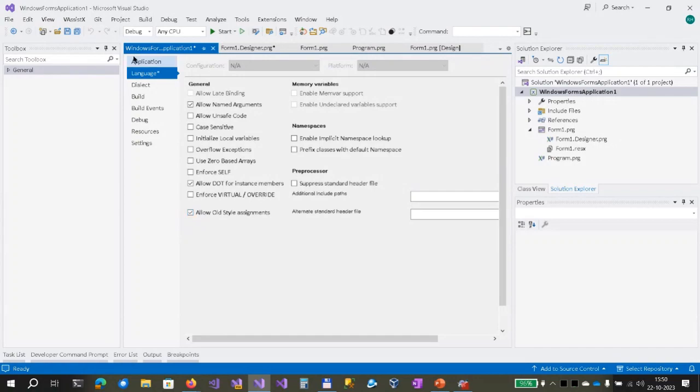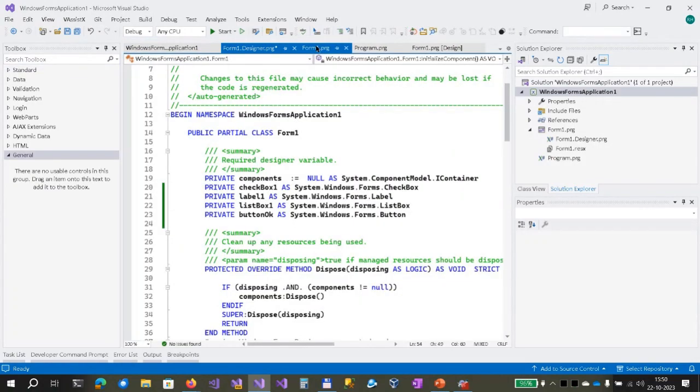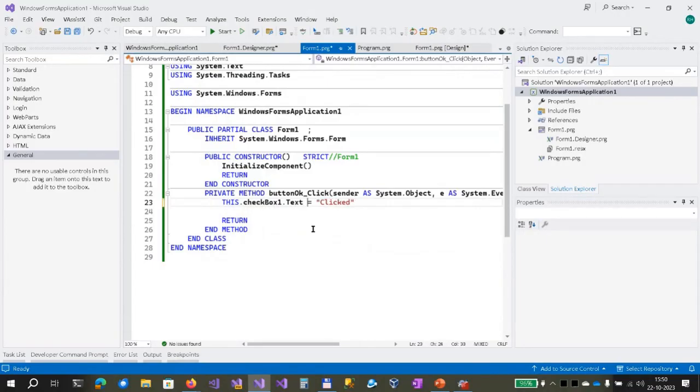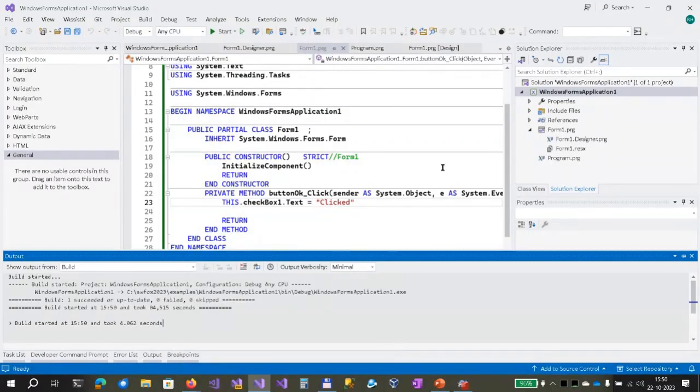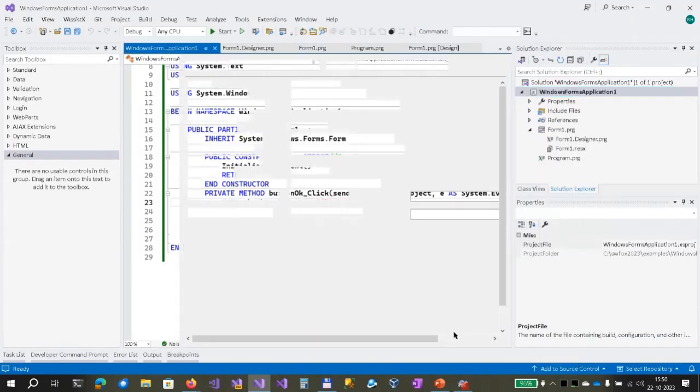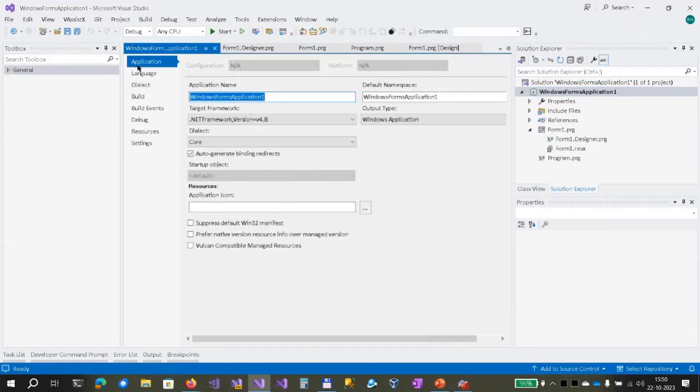So if you want, as a proof, I will enable it, and I will go to my form PRG and say that it works. Now I'm compiling. I'm pressing Shift F6, and it compiles. As you can see, this I didn't show you, but this is an executable. So on the application page, it says that it's going to generate a Windows application. You can also choose what's called a console application. And a console application always starts with the console window. You can still have Windows Forms in there, but there will be a console window visible too. And if you create a Windows application, then it will only be a Windows application.